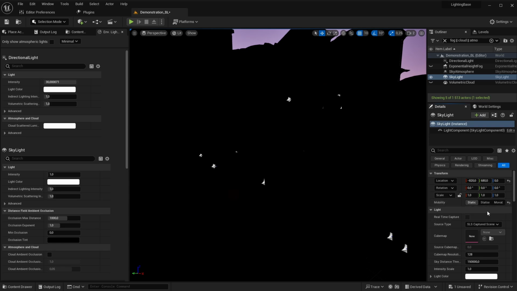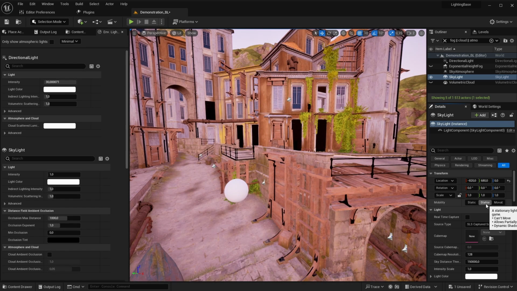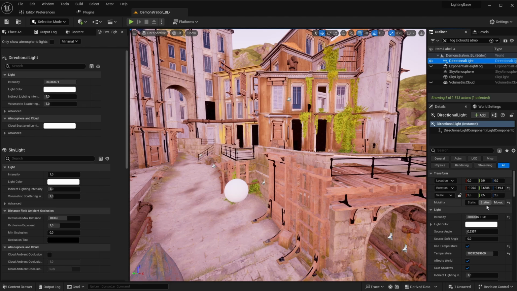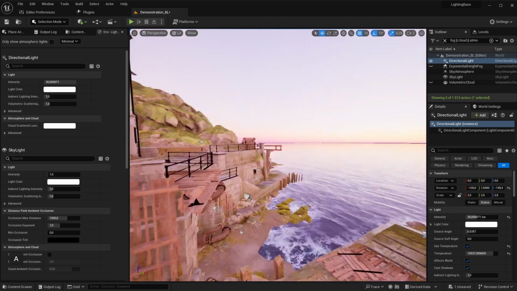And there is actually an update that in 5.3 we can use the stationary option with the GPU light baker, but before this you had to use the static option when using the new GPU light baker due to some limitations that were in place before. So right now, let's leave it as stationary. Let's go back to the directional light source and let's set that to be stationary as well.